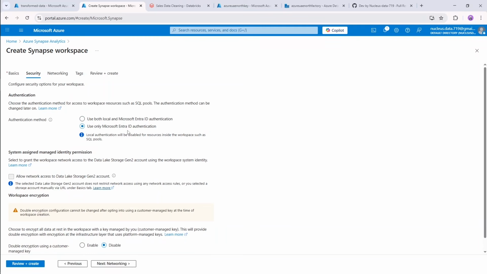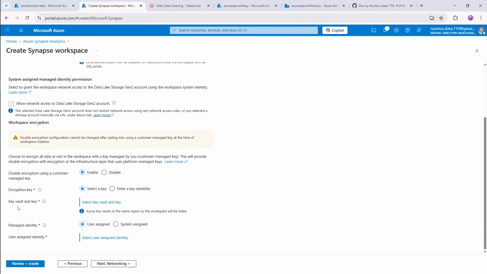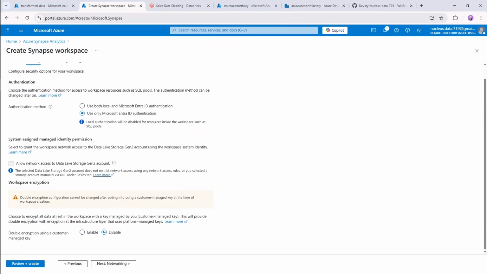So I will choose use only Microsoft Entra ID authentication, and next, and double encryption using a customer managed key. This basically means your data is protected twice, once with Microsoft's key and once with your key in Azure Key Vault. For example, if I enable it, then you will have to select the Key Vault and manage the identity. I will keep it disabled.